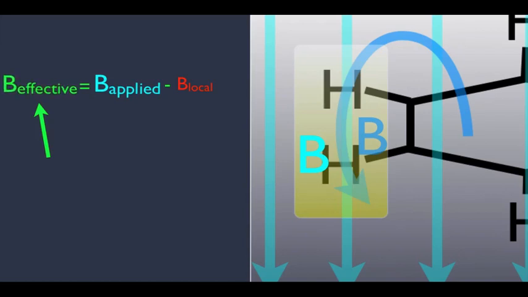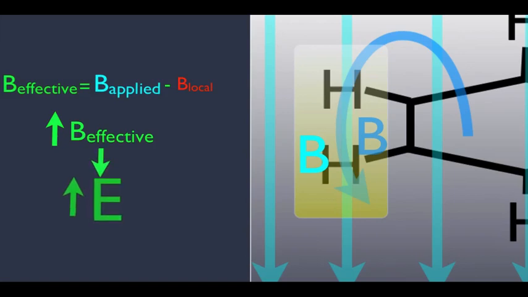And we saw before, remember, if you have a high B effective, any proton or hydrogen in the NMR that has a high B effective is going to have a high energy, meaning a lot of energy necessary to bring it into resonance. And if it requires a lot of energy to bring you into resonance, you are going to peak more downfield.